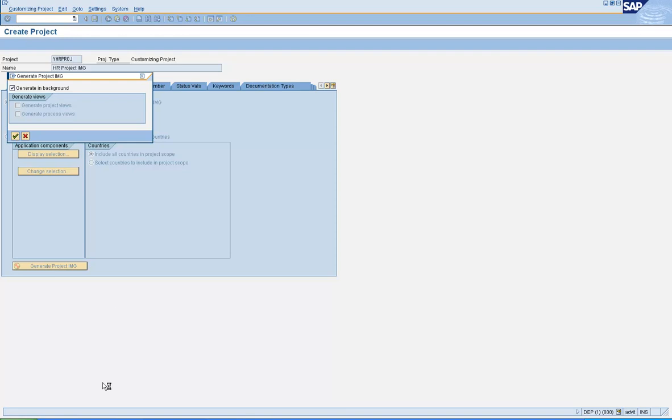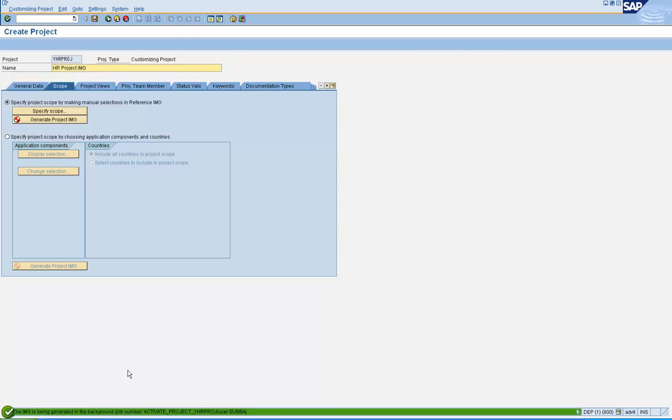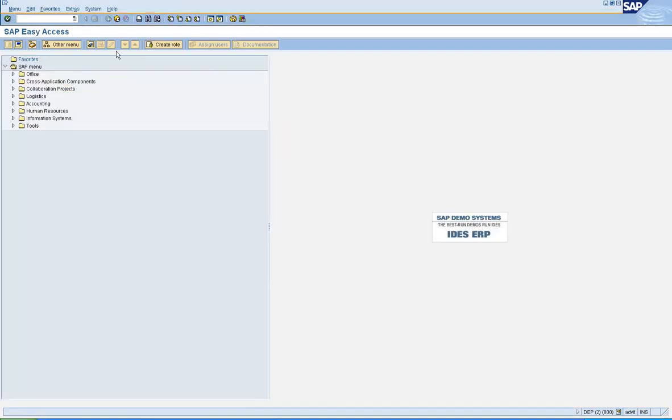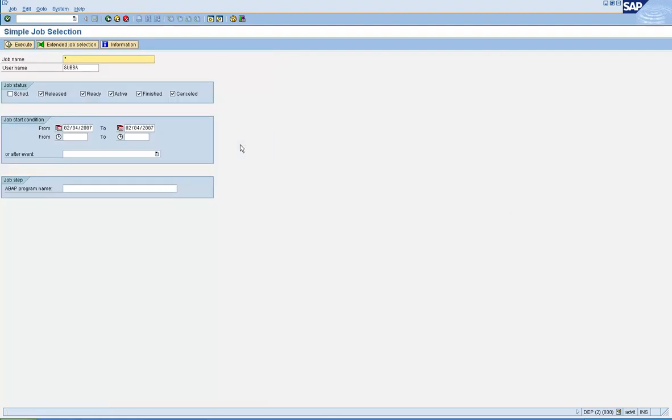Now the system will create a background job, Activate project YHPRO, in the background. So you can open up another session, go to the transaction SPRO for checking the background jobs. Click on Execute.